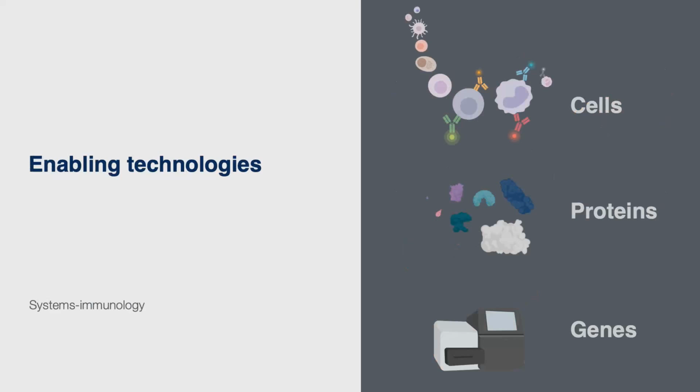Such immunological investigation has been enabled by a number of technological advances in recent years, such as single-cell methods to profile genes and proteins in millions of cells, such as high-dimensional plasma protein analysis, allowing us to look at all of the proteins by which cells communicate, as well as genome-scale investigations of DNA sequence variants, epigenetic traits, and transcripts.